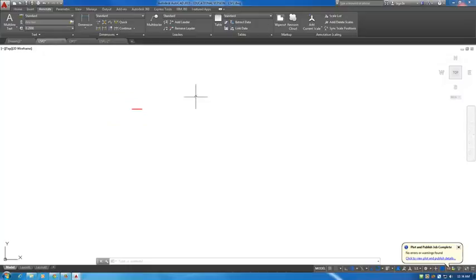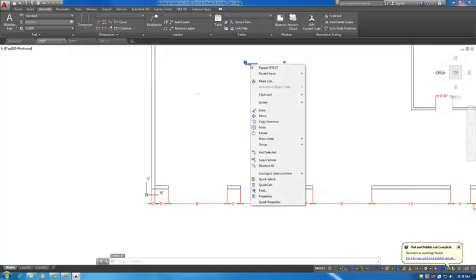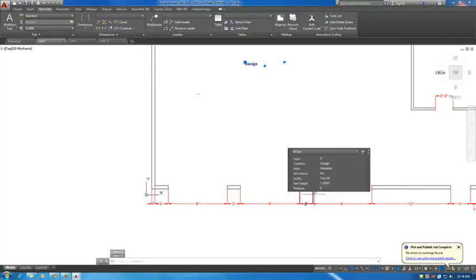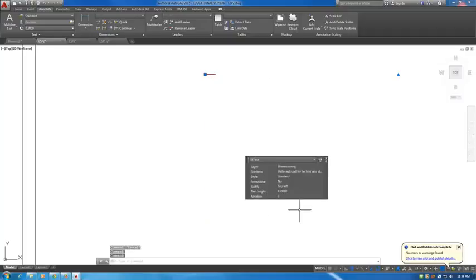Okay, it's pretty small. If I go and look at the properties of this text, so right click on it, quick properties, text height is 5. So it's quite a bit larger. Okay, so what I want to do, click on this, quick properties.